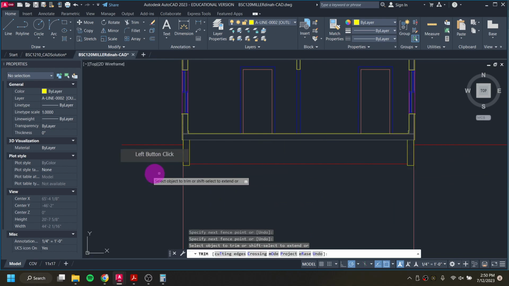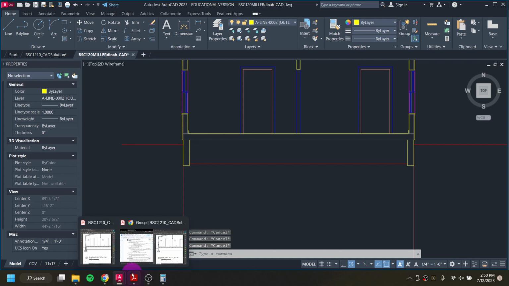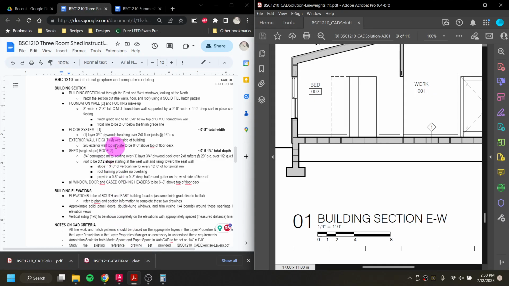And I'll go back after I put my footings in, I'll go back and kind of fix all of that up. So for my footings, our footing itself is a 2 foot wide, 1 foot deep cast in place concrete footing. I feel like I maybe didn't make my foundation go down long enough.